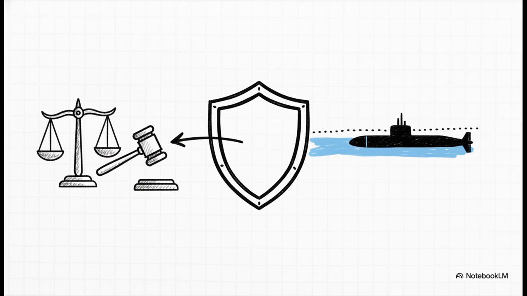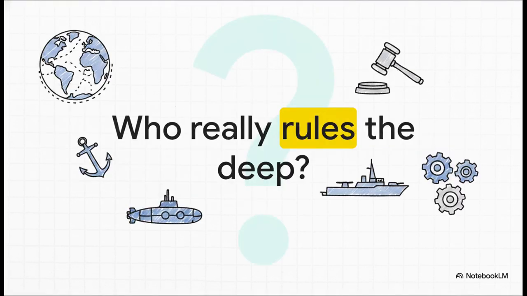For instance, in that 2016 South China Sea arbitration we mentioned earlier, China had previously made a declaration under Article 298. This led them to completely reject the tribunal's jurisdiction and the final award, perfectly illustrating the practical limits of this system when a state just refuses to cooperate. Which brings us to our final, provocative thought.